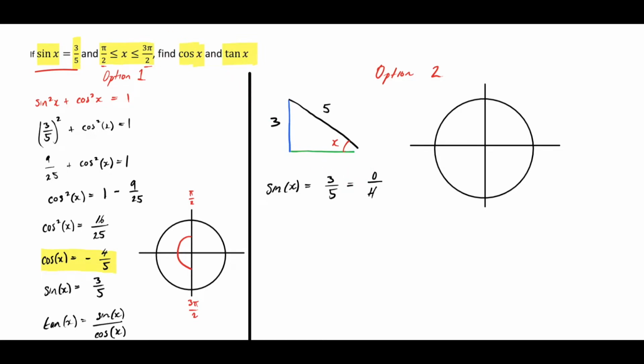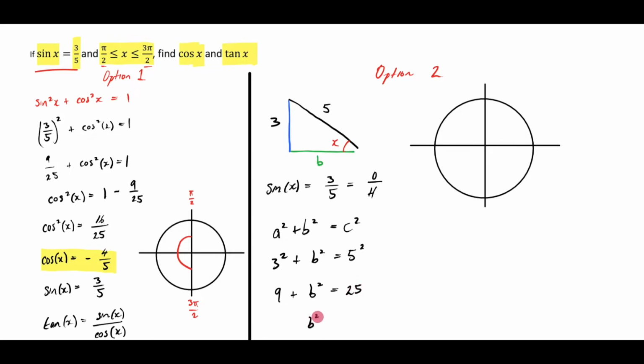So that's how I'm going to do it. And now I need to figure out what this one here is going to be. Let me label that as b. So to find what my b is going to be, I'm going to go a squared plus b squared equals c squared, Pythagoras. Then from here I can go, all right, my a squared is just 3 squared plus b squared equals c squared, which is 5 squared. So that's going to be 9 plus b squared equals 25.